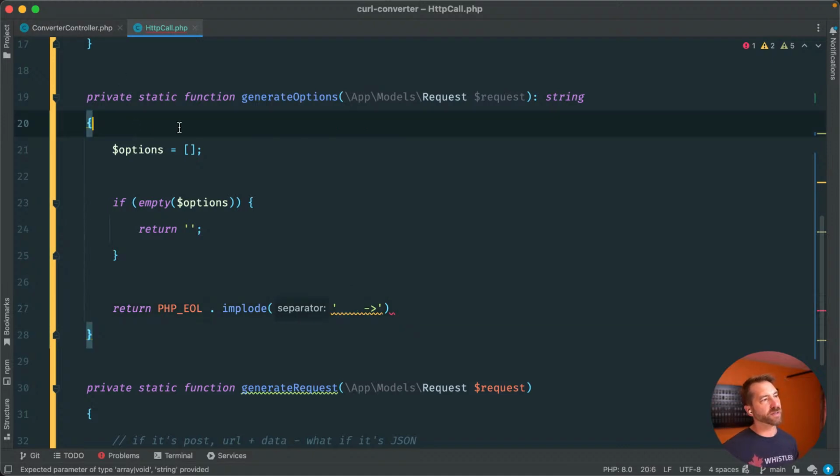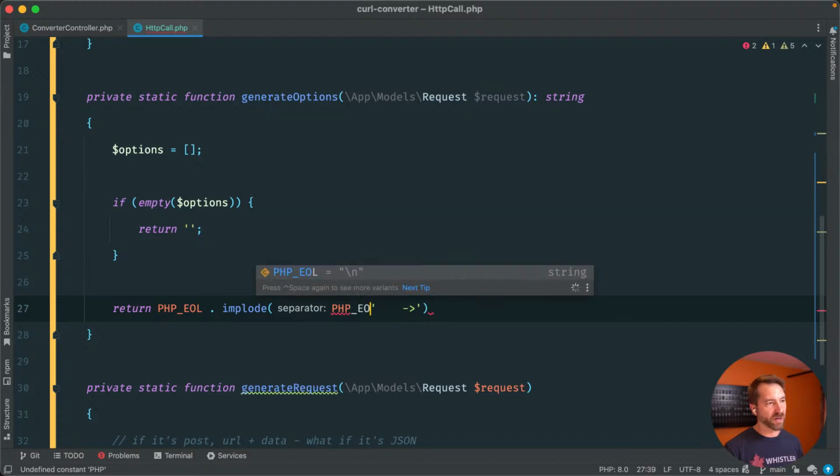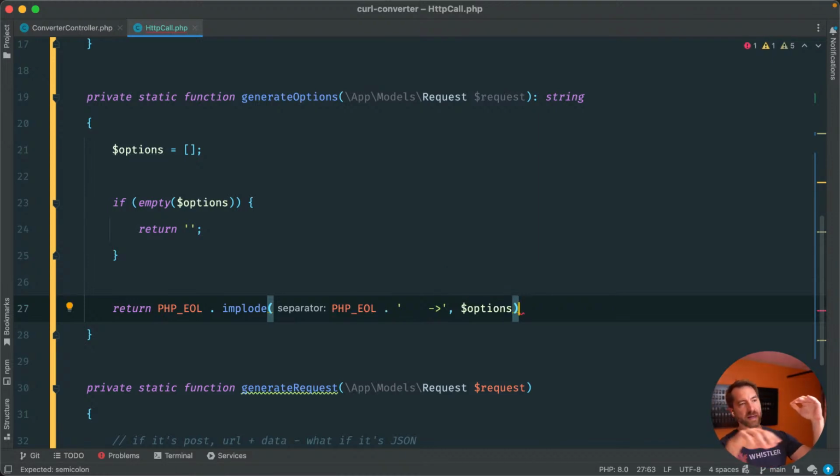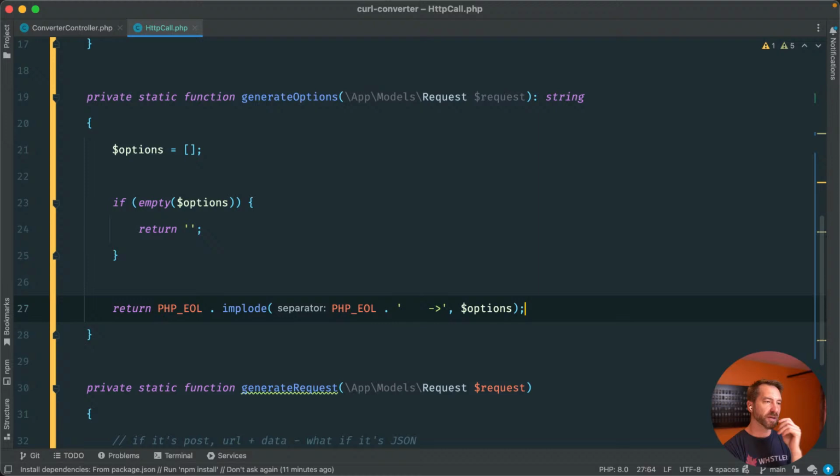Because theoretically options is going to contain the call that needs to be made. It's going to build up the part that says add header or whatever, depending on what kind of option gets passed in, right? We're going to parse through all these, potentially build up some options. If there aren't any, we would return an empty string. Otherwise, we would return the implosion of that on its own line as well. So they would get chained together with a new line, an indentation, and then the PHP arrow, to generate that out.